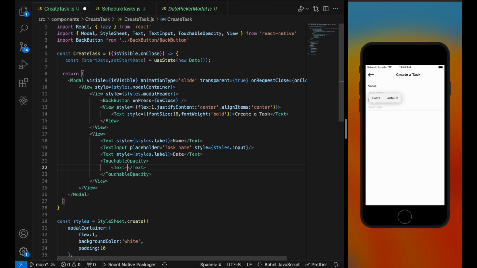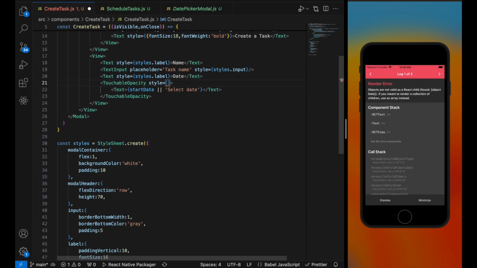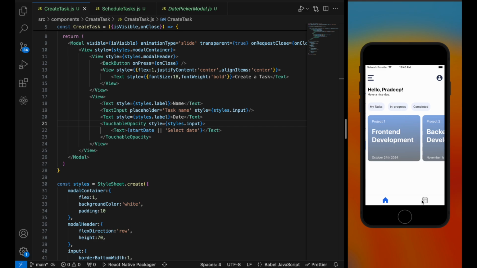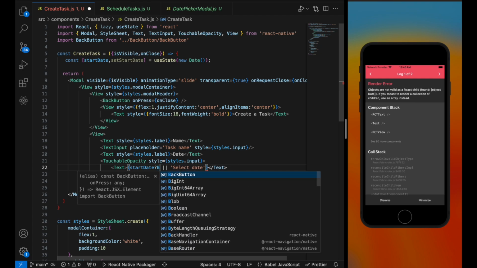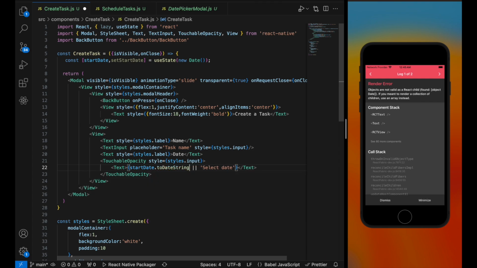In this text it will display the start date, otherwise select date, and let's put here style.input, and here we'll put startDate toDateString.